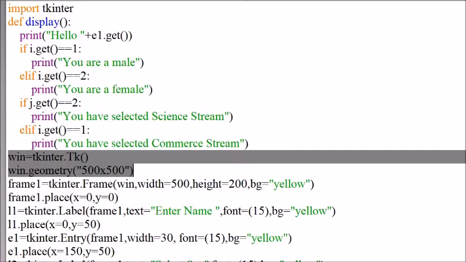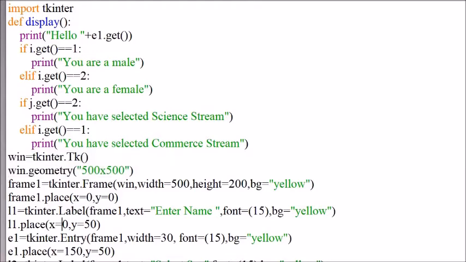If you have not watched my previous video, please do visit, so that you will know how you can create a window, how you can create a label, how you can create an entry widget. Then it will be easy for you to understand the radio button. Now, to divide the window into frames, we have to create a frame. The name is a user defined name, any name: frame1, frame2, F1, F2, whatever you feel like. So tkinter.Frame, like other widgets, we use this keyword.